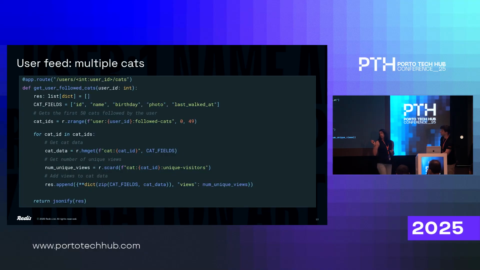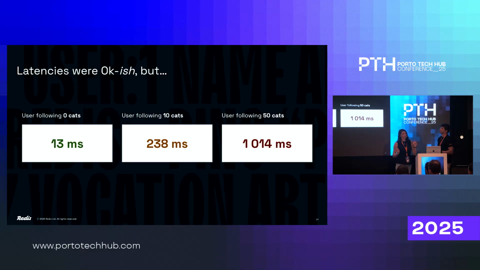And then the next one is actually the feed that users are going to see, with all the cats they follow. And here there's a little bit more work, right? But we do more or less the same. Before we get every cat's data that's here as part of this loop, first we're going to go to our sorted set, get all the cats we follow, and then we're just going to go through each and every cat one by one and get all the data for every cat. Great, so far.